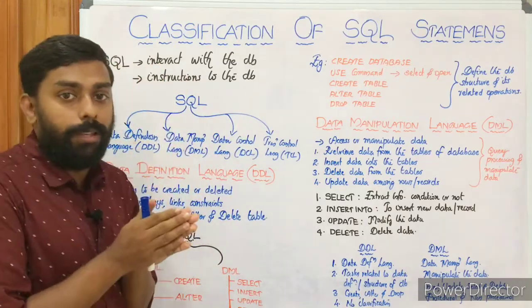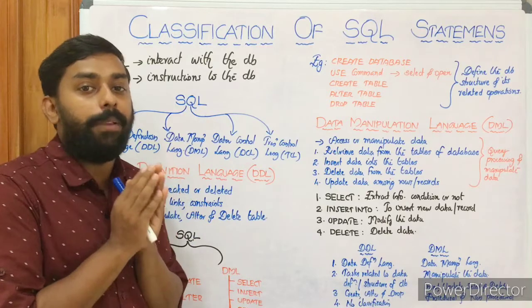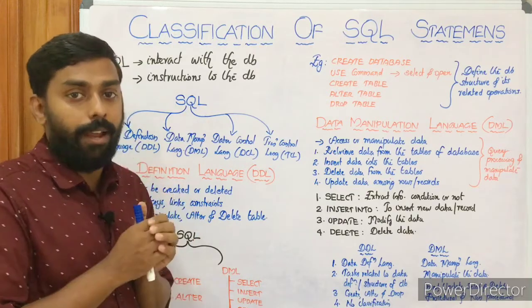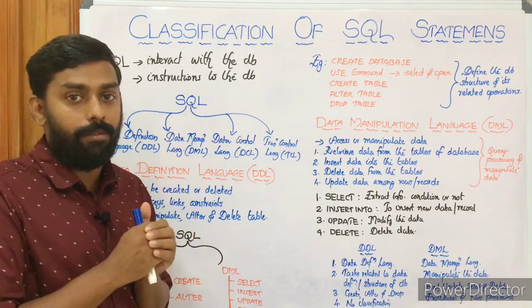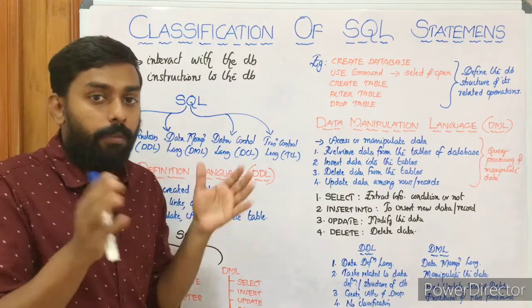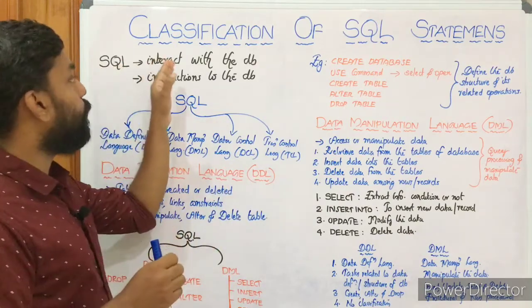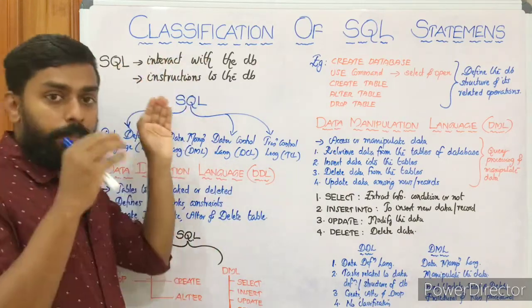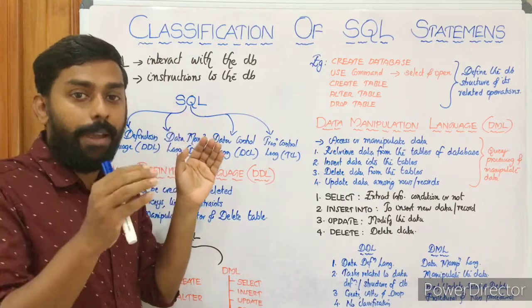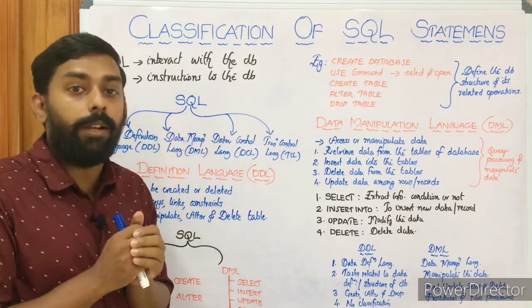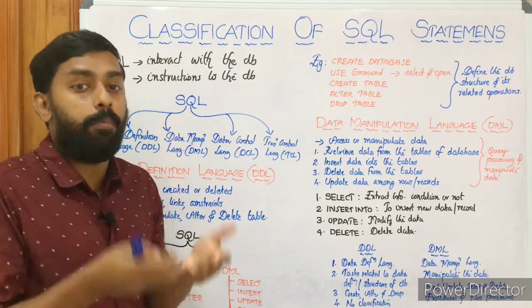And you know what actually SQL is? SQL is a standard programming language used to interact with the database, used to manipulate the database, right? Yes, used to develop the backend of a software. So it's used to interact with the database, and through SQL commands we give instructions to the database for database manipulation, right?